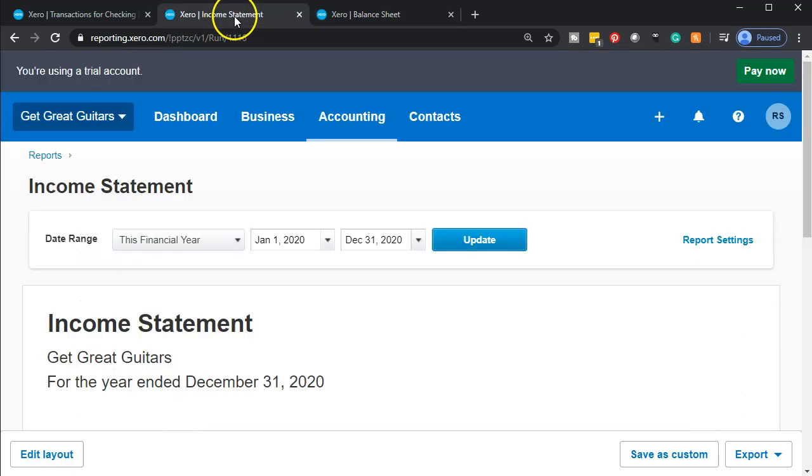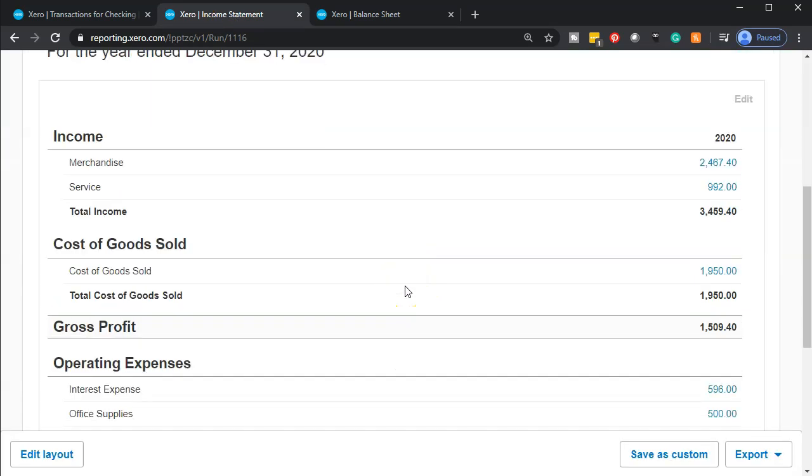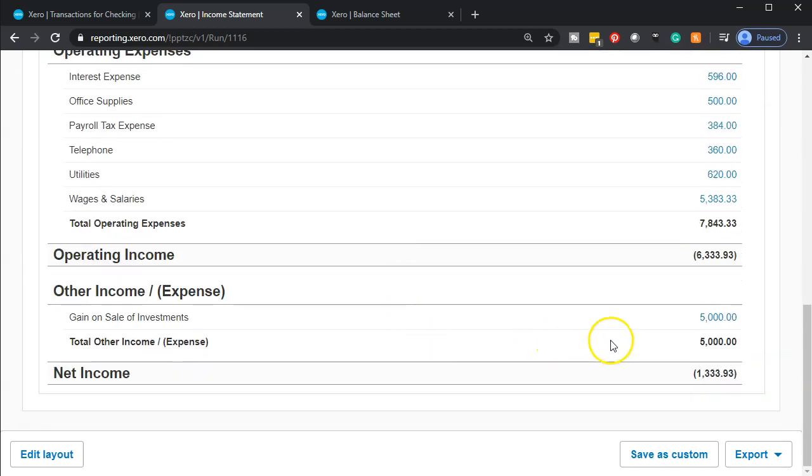Then if we go to the income statement and we update the income statement, we should see that gain of 5,000 we put down here somewhere. So if we go on down to the bottom, notice it put it down on the bottom in the other income and expense section down here. And that's nice because we're able then to say, hey, look, this is what my operating income is. I'm not in the business of buying and selling stock. I just happen to buy and sell stock, and it happened to do quite well. So we put the 5,000 down below because we don't expect to see it again. We want the operating income up here, and then the other kind of random stuff we might want down here so we could see our operating income and then the other items that may affect it.